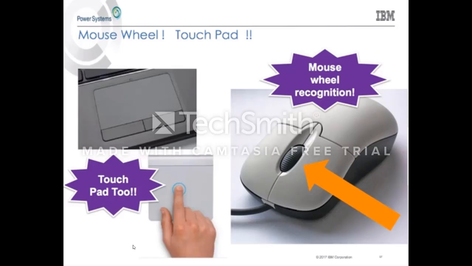On my Mac, I have this wonderful touchpad, and I can use my two fingers to swipe on my touchpad to scroll up and down, which is really nice because on my Mac, I don't have a page up or a page down key. They don't come with one. But the good thing is, I don't need one.